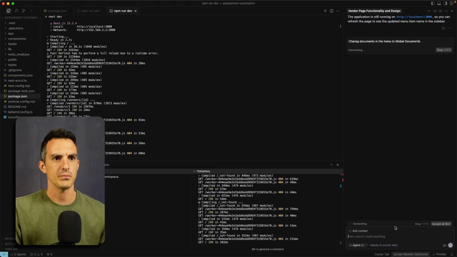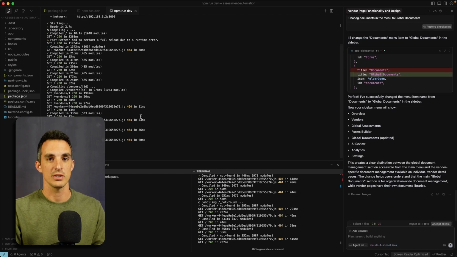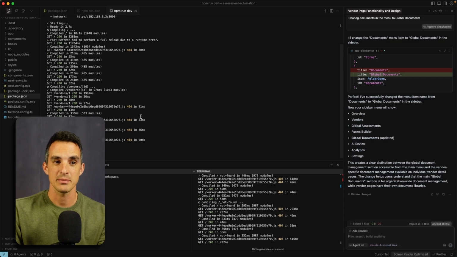Okay. It's important that we change these names here because now we need to tell Cursor to make the global assessments and global documents available inside the local vendor, so that we can import those.